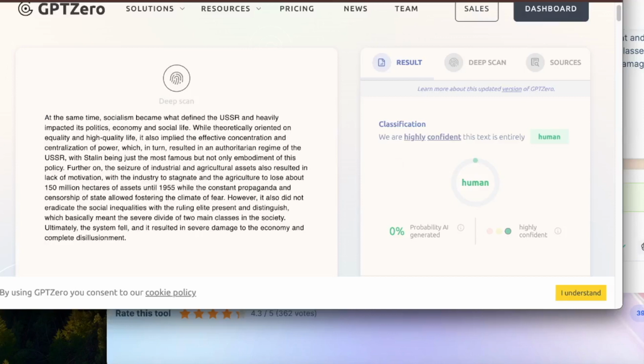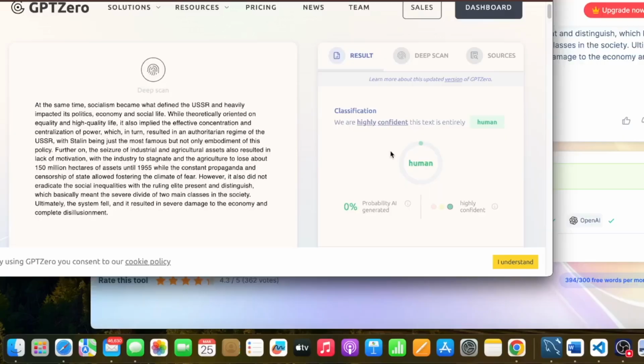There are some times where you are not going to get as low as 0%. It could be 1%, 2%, it could be 10%. It depends. What you can do is just to run it through the Hix software multiple times. As long as you're just running through the software multiple times, it's definitely going to give you 0%.